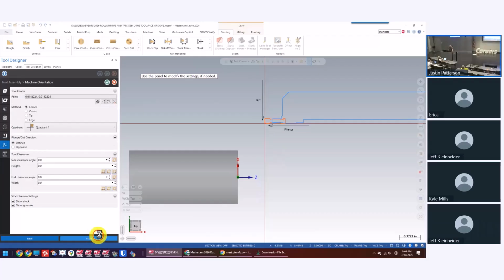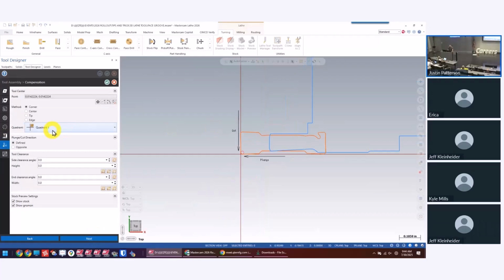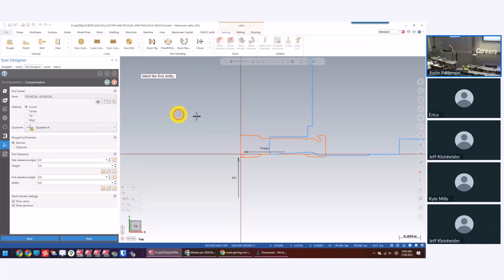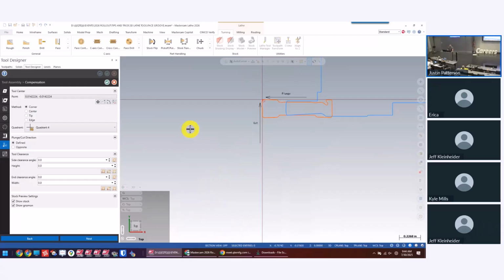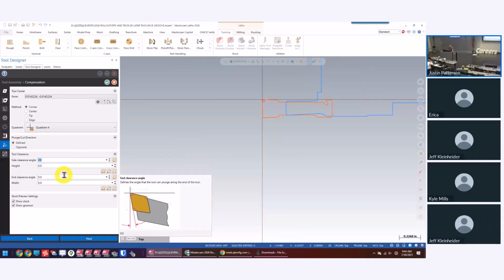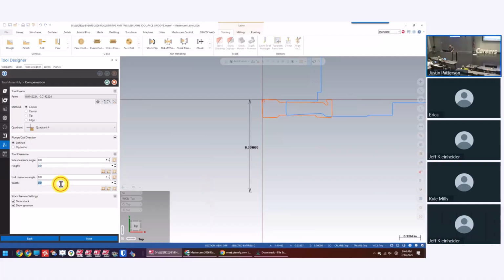I go next. It needs to know what quadrant. In this case, I'm going to do quadrant 4. Some people want to pick quadrant 1. It's your choice at this point. And we're going to go pick what's our intersections from here to here. And see, everything moves down. It looks great. This is stuff you should already know, but I do like to bring this one up, especially. This height right here is extremely important on this one. And it's due to the fact, well, zero that out. This height, it's actually this height right here, is very important because when you go do a grooving and you do a 75% step over, this is what's calculating, at least the way I understand.